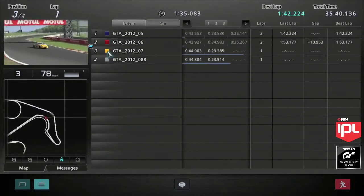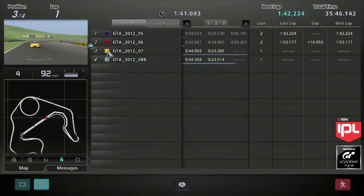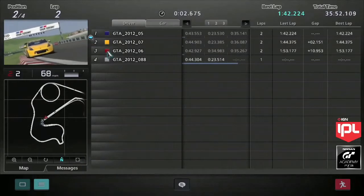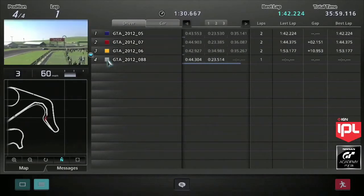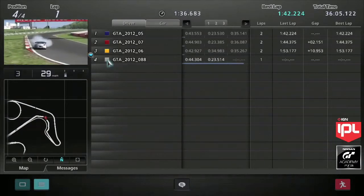That will probably put him at the back of the qualifying run unless somebody else makes a mistake. We have Darwin Albano coming in — making his way through now. Kyle Preston did have quite a few points heading into this, so he's still feeling reasonably secure. A 144.375 for Darwin Albano — that puts him in second overall so far. And we have Timothy Witter coming up here in the silver car. Looks like a pretty good set of split times.